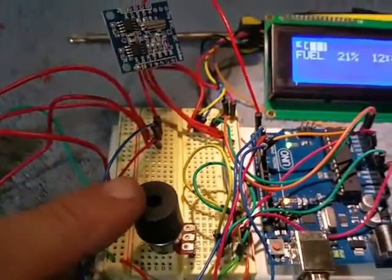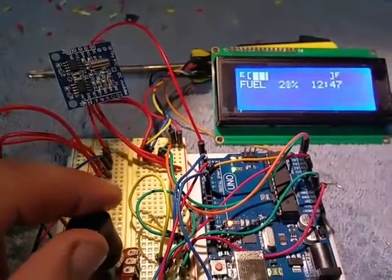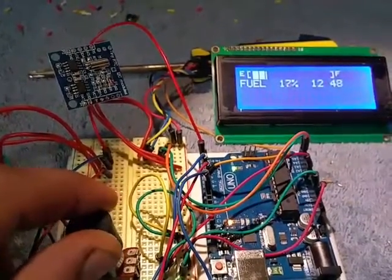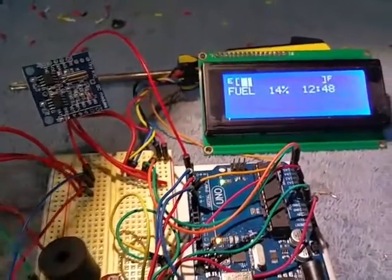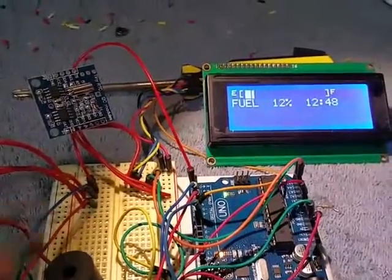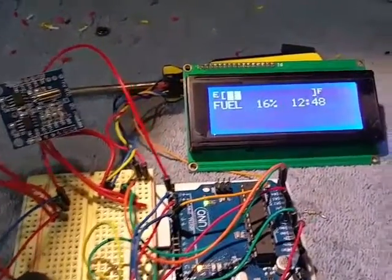I've got a little input here to simulate the fuel sending unit, which is a 0 to 5 volt signal, and it's dampened so I can sit here and turn it around, change the fuel level drastically. It's dampened and you can change the dampening on it — you can change everything on it.